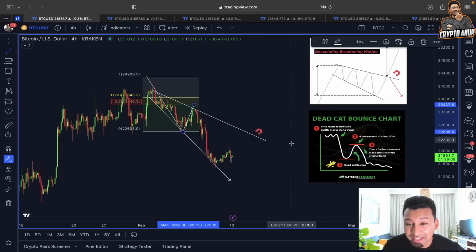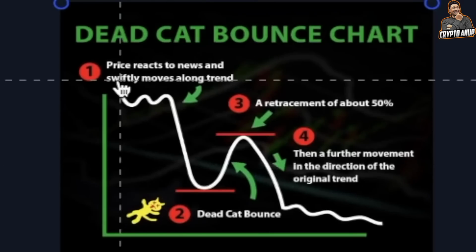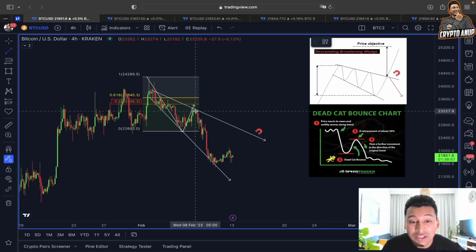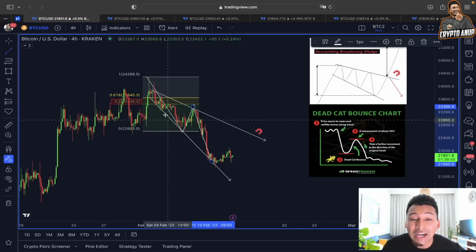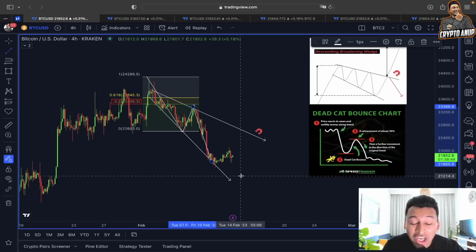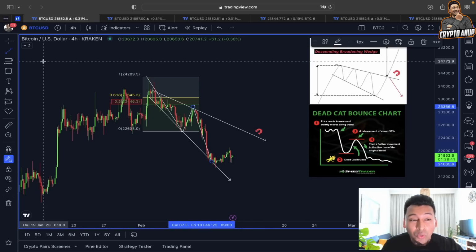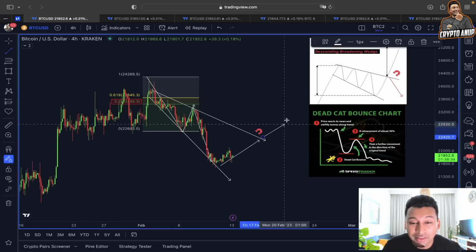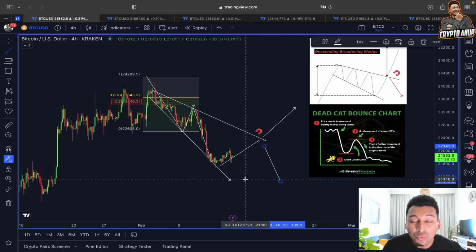And if we look at this example here on the right hand side, you can see a retracement of about 50%. But if we fail to break above it, then it might turn into a dead cat bounce scenario, and it did in our case. We got rejection from the resistance line, we got rejection from this 0.5 Fibonacci line, and got attracted towards this lower trend line area. But now the question here is, will the price again show a movement here in this manner, get attracted towards this key line of resistance before deciding what to do next?